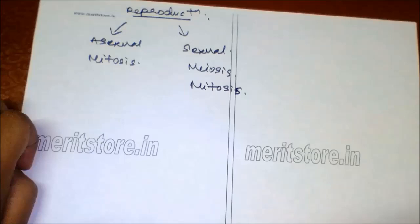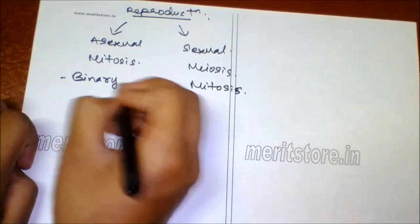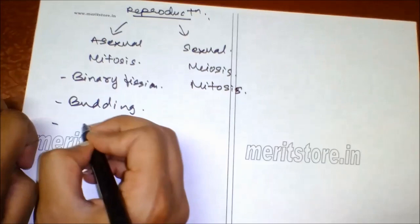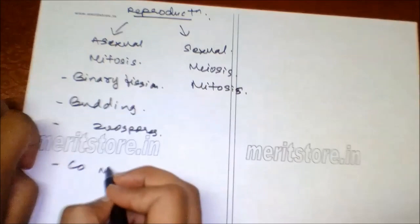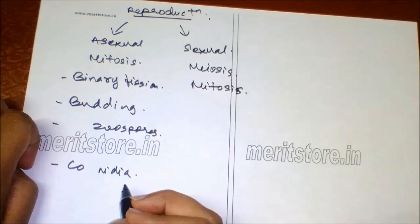Asexual reproduction is seen in amoeba and paramecium, where the cell divides to grow into the adult form, like binary fission. In yeast there is budding, and it is seen in hydra as well. In fungi and algae, asexual reproductive structures called zoospores are produced. In penicillium it is conidia, in hydra buds, and in sponges gemmules are asexual reproductive structures. Similarly, the terror of Bengal, a free-floating aquatic weed called water hyacinth, reproduces vegetatively.